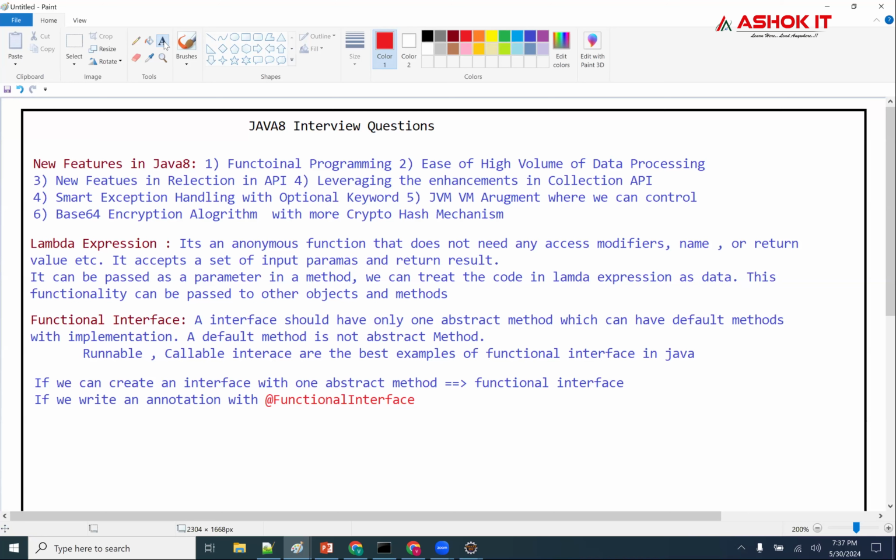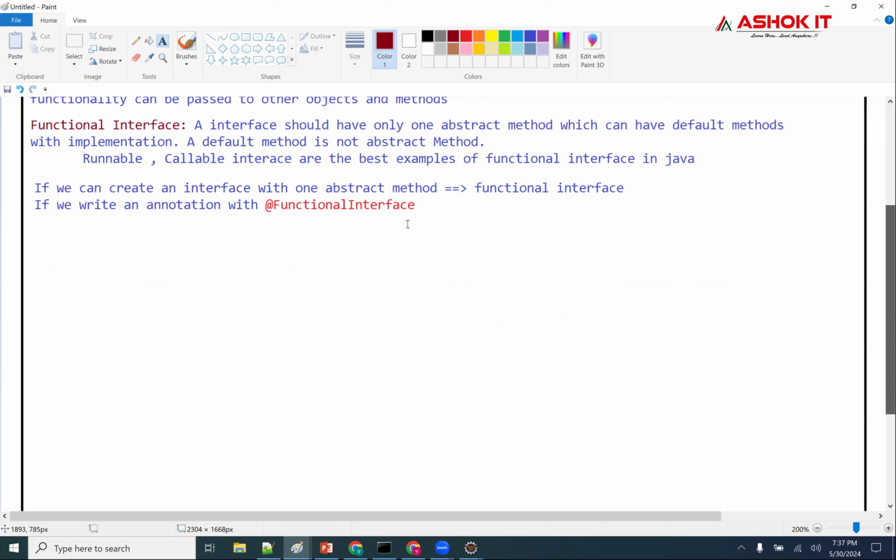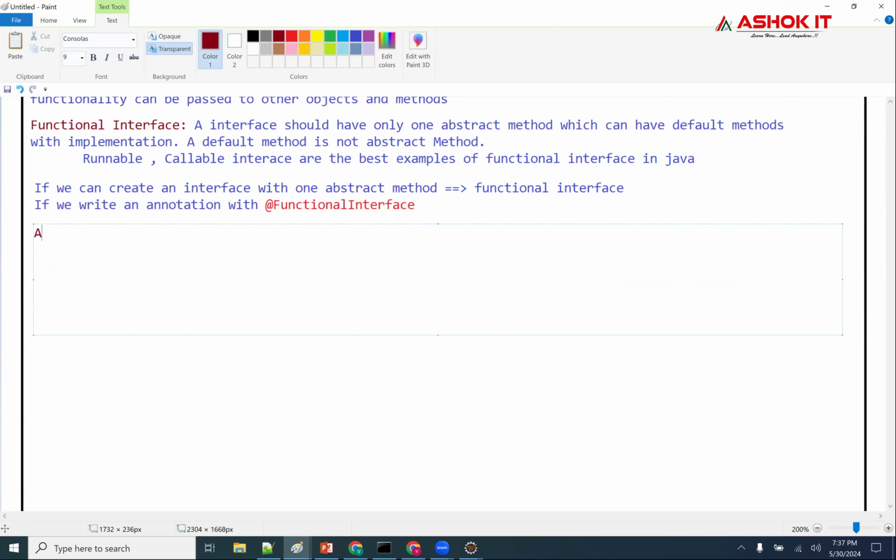Next one is the advantages of the Stream API. In collections, we have the Stream API. So the next interview question is the advantages of the Stream API. Theory is also important, guys; you need to practice them. What are the Stream API advantages?